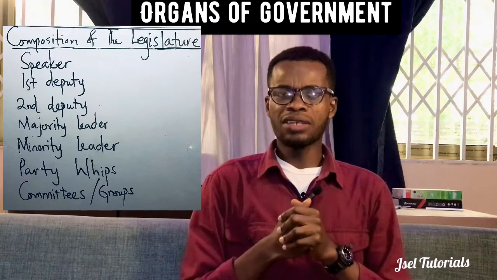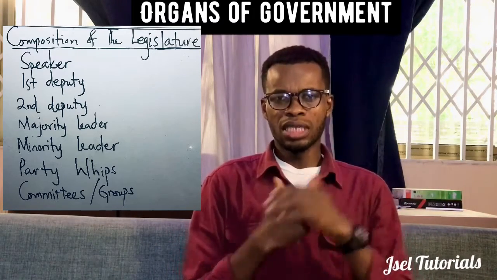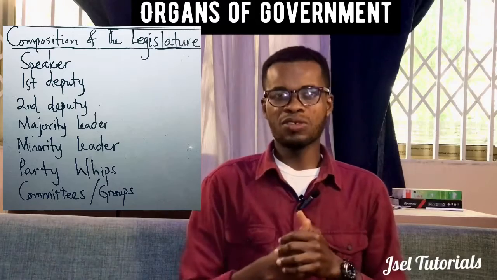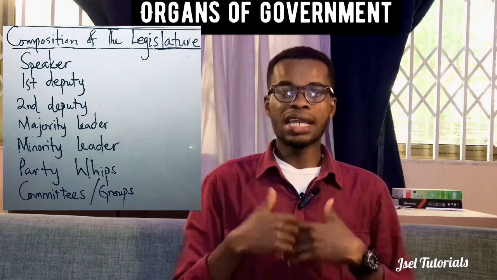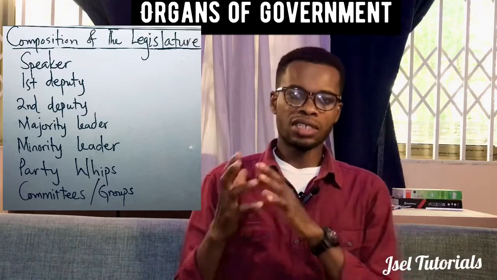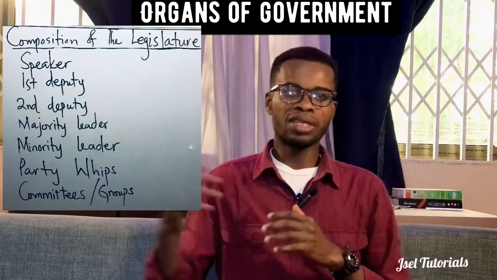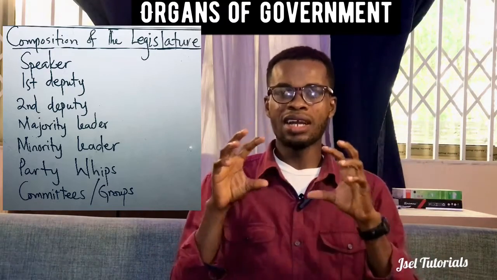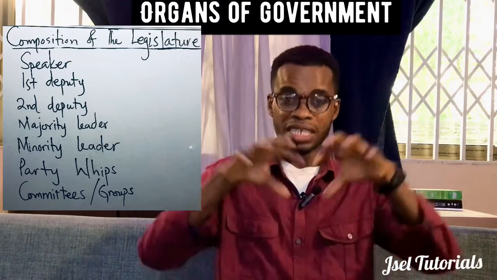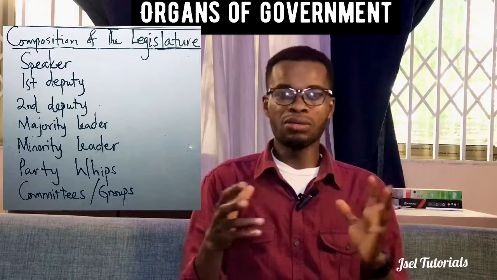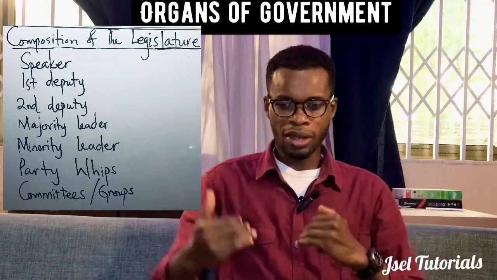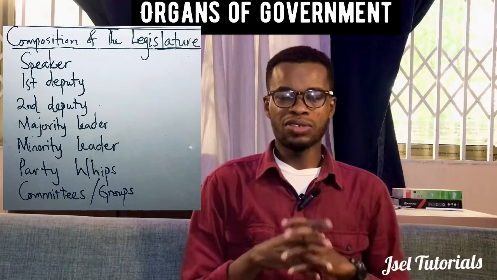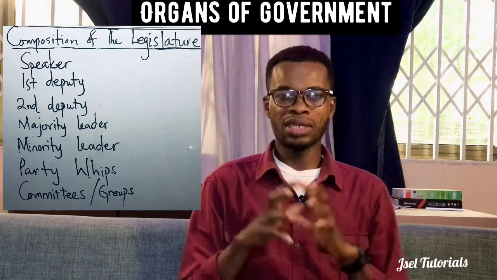After the Speaker of Parliament, he also has two people that assist him. We don't call them assistants, they are deputies. So there's a first deputy speaker and there's a second deputy speaker. In the absence of the speaker himself, the first deputy speaker can be there. Mostly they pick that person from the majority side, and the second comes from the minority side. It depends on the basic rules that they use. In the house or in the chamber, they have their rules. They mostly refer to them as standing orders, and they go by all these procedures to make sure that their proceedings are carried out thoroughly and in the right way in the house.